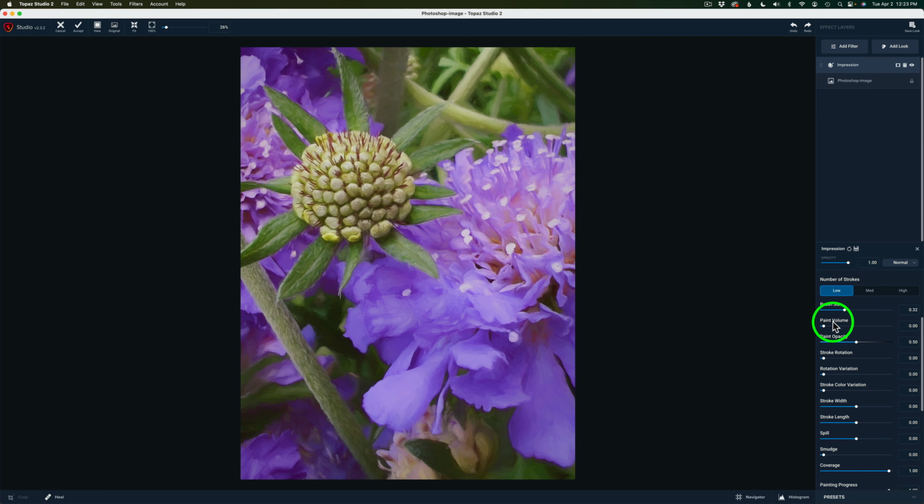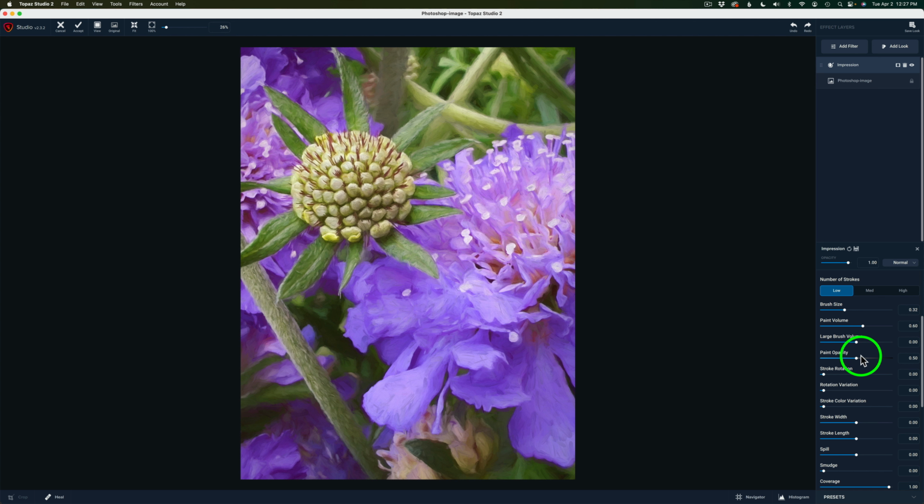Now let's go to paint volume. Let's drag this to the right a good bit just to see what it's doing here. Now, it seems to me that it's lightening up the image. I don't know exactly what it does, but I do like the fact that the image is getting lighter, but I think it's too light, so I'm going to pull that back a little bit to right there. How does 0.60 sound to you?